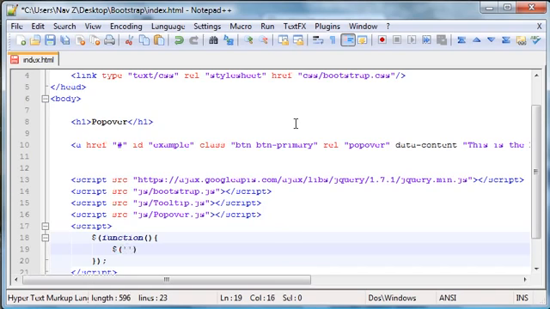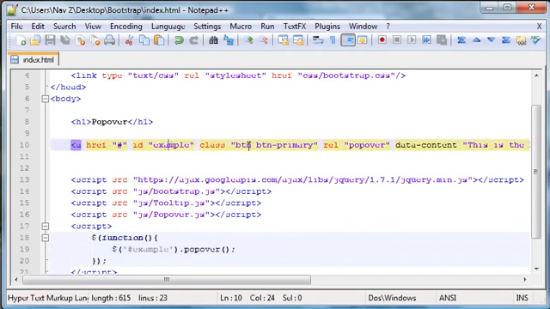So we'll say example dot popover. So we just call the popover function, grabbing the ID on this link. So that is it. Let's run it in our browser and test whether it's working or not.